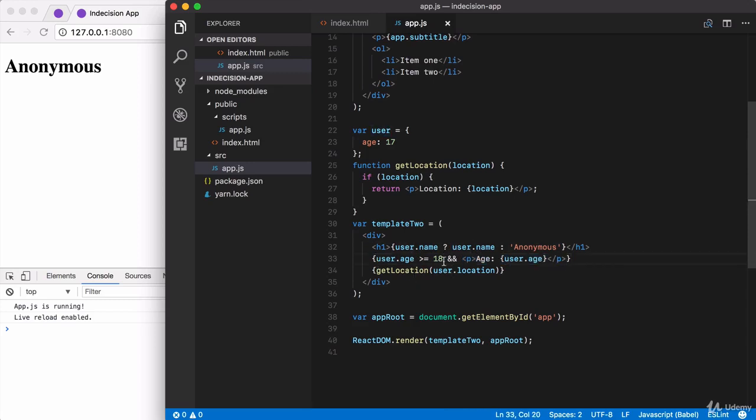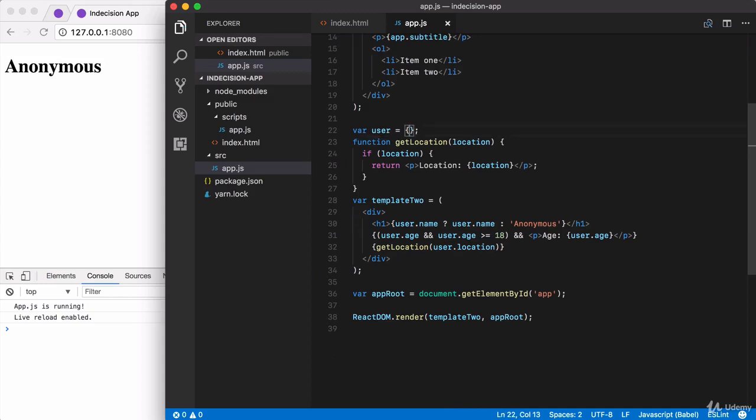Now this currently doesn't check if the age exists at all, so we can make our condition a little more complex by wrapping it in parentheses. I'm going to add the closing parentheses after 18 and the opening right here. And we're going to check if user.age even exists, and then we're going to check its value. So if there is no age, we obviously don't want to show the age, but if there is an age and it's not greater than or equal to 18, we also don't want to show that information. So now we actually have things set up to have an empty user object. I could go ahead and pass in the empty object, save the file, Anonymous shows up, we get no age, we get no location, everything is working as expected.